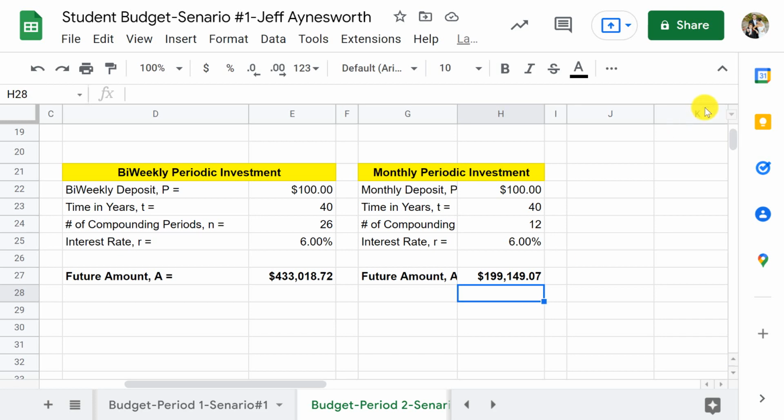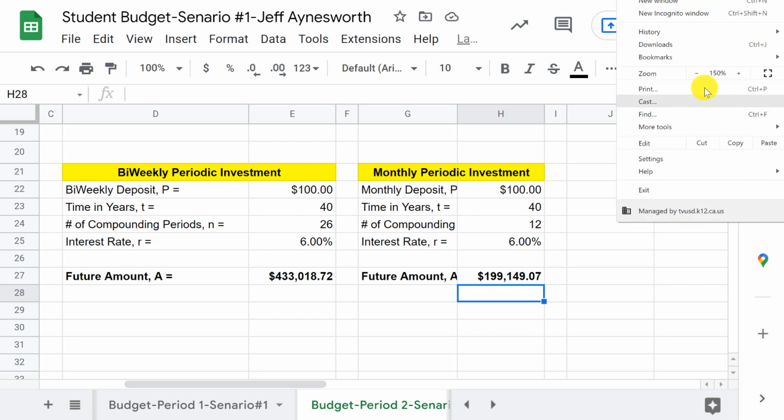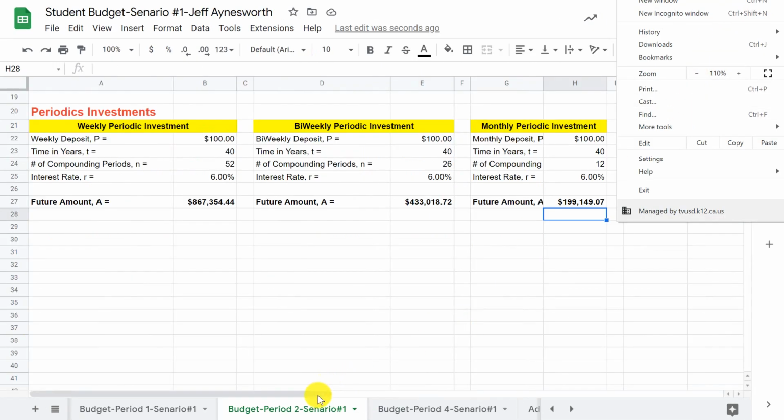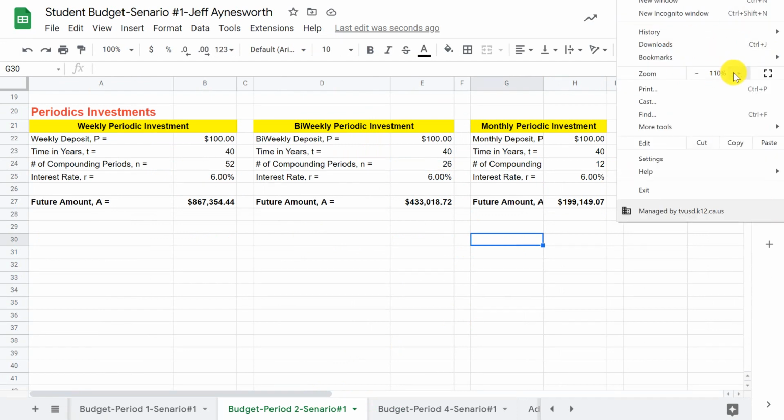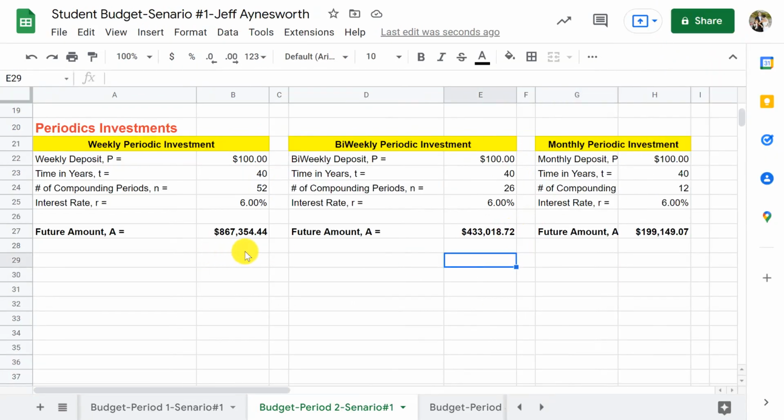So it's staggering the difference already. So right here, I mean, look at the difference. So almost over $750,000 versus under $500,000 to under $250,000. And it's the same investment, same amount, but not as frequent. Okay, which goes to show you that the more frequent you deposit, the more money you're going to have overall.